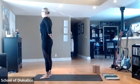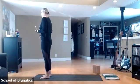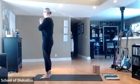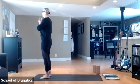Notice where your natural resting point in your low spine is. You might want to tuck the tailbone under just a little and engage the abs just to shore up, right? To create a little strength and stability through the pelvis and the hips. Keep a little softness in the knees. We don't ever really want to lock them out.